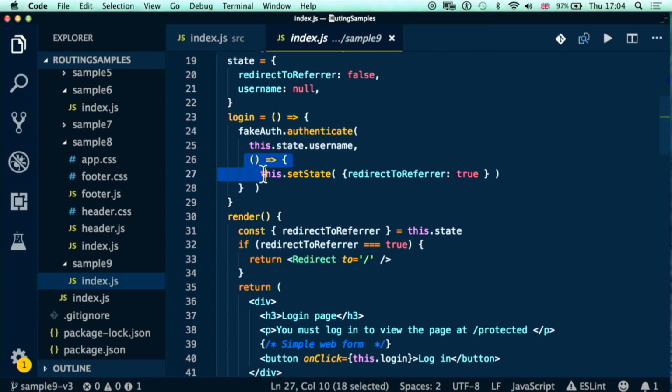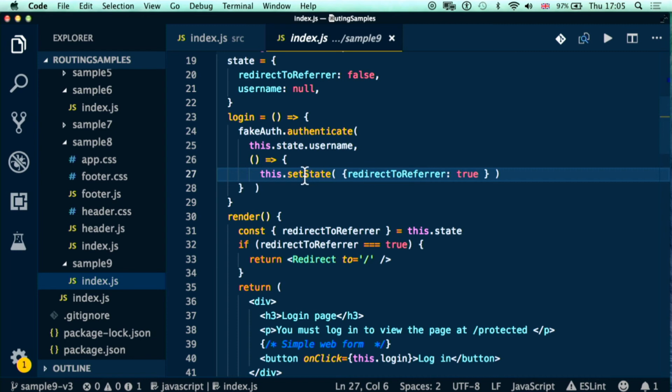This is a function that I'm passing to the authentication service at the top. So this function here is actually executed by the authentication service, but what it does is what's important. It calls set state, and it changes this local state property to true to indicate somebody has now just logged in.